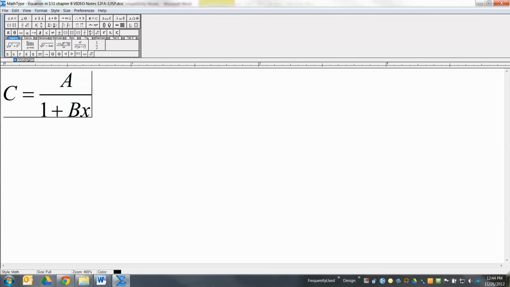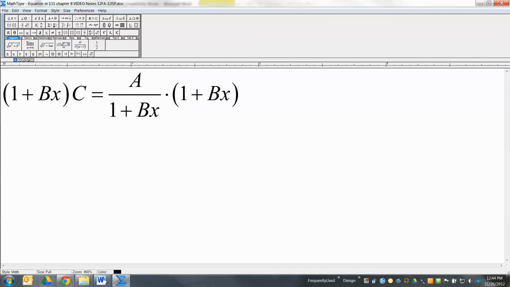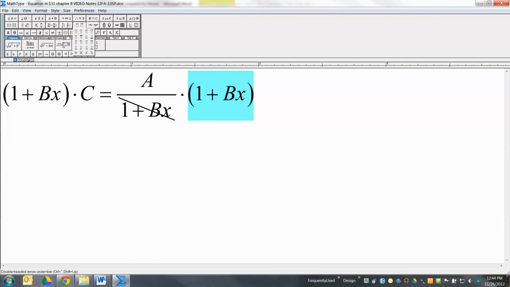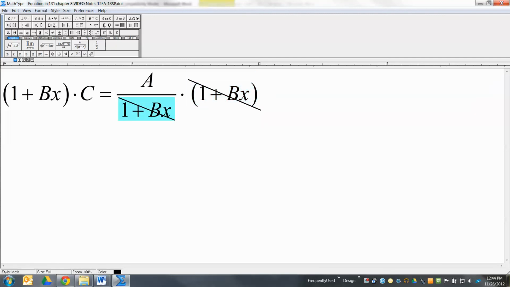All right, so the first thing I'm going to do is multiply by that denominator. We want this denominator to go away. But if you do it over here to the right, you have to do it over here to the left as well. Keep things fair and balanced. Now, why in the world did I multiply by that? It looks so hard and difficult. Well, I did it because if I have something like 1 plus bx and I divide it by the same thing, 1 plus bx, I get 1. And 1 times a is a. So the right-hand side of this equation is now a.